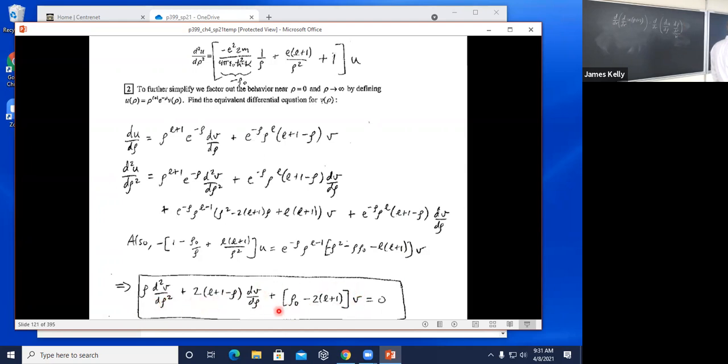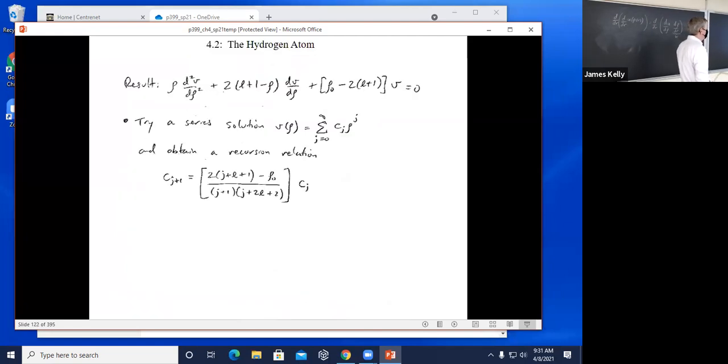And you might say, well, it looks like we're losing ground here. It's more complicated than the one we had before, but we'll see why factoring out those two behaviors really helps us in this case. Okay, so that's problem 2, changing the dependent variable from u to v by factoring out those things. This isn't obvious to begin with, but through many people working through the same problem, you start to see ways to simplify things and get simpler looking solutions.